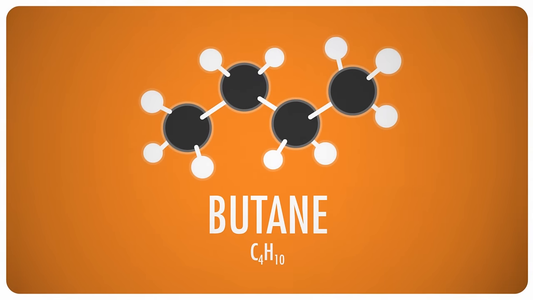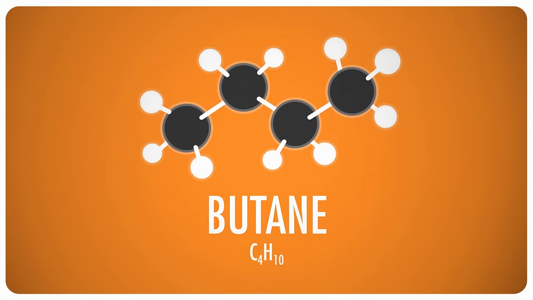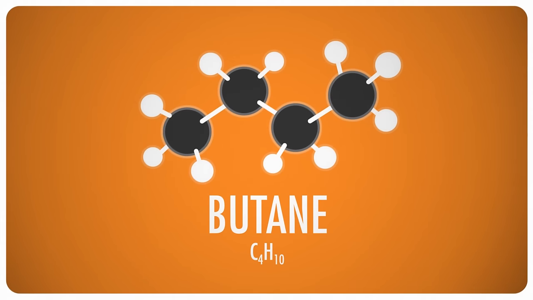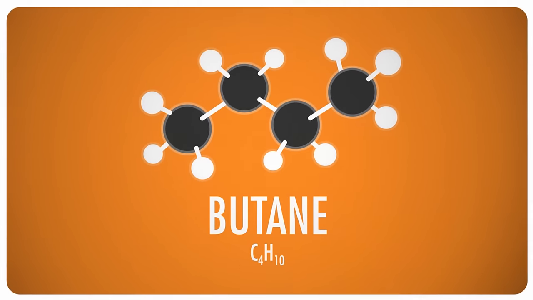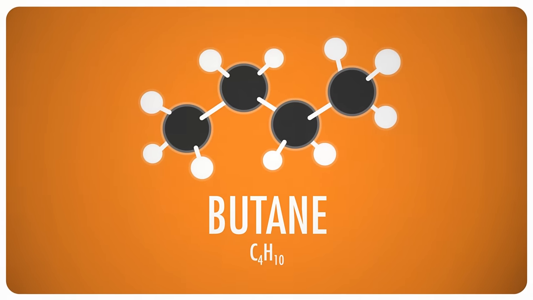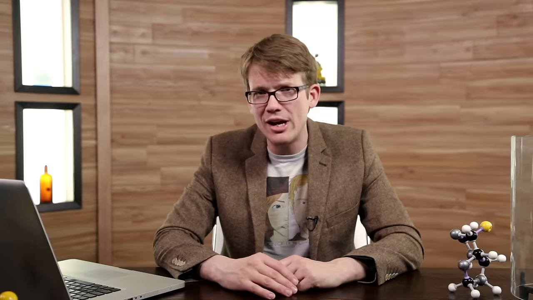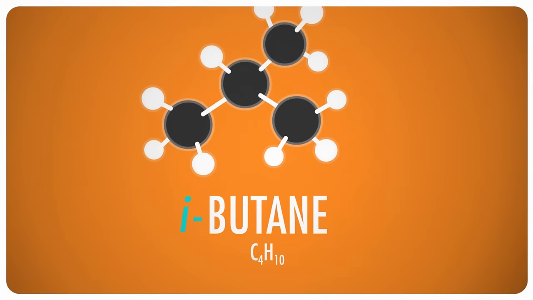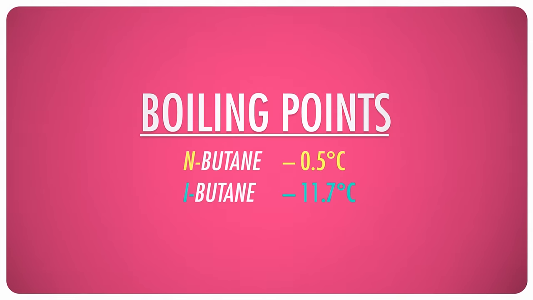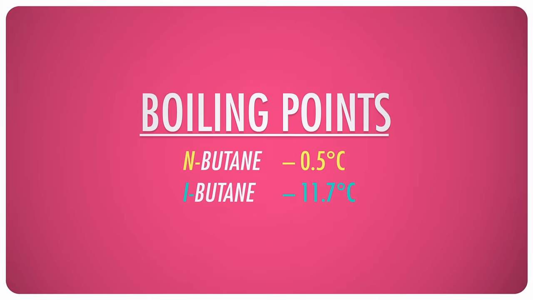Things get more interesting with the next alkane — butane, C4H10 — because there are two different forms of it. The first is just a chain of carbons with hydrogen stuck wherever needed to make each carbon have four bonds. This is called normal butane, or n-butane. But you can also arrange the four carbons differently by making a chain of three and branching the fourth one off the center. This is called isobutane, and even though it has the same chemical formula as n-butane, its structure gives it different properties. For example, n-butane boils at -0.5°C, while isobutane boils at -11.7°C.